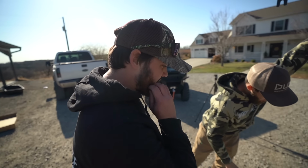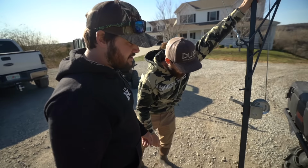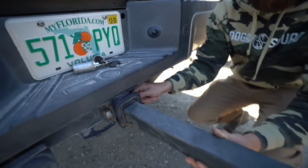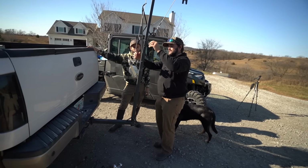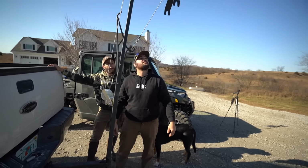All right, let's try to put it in the truck and see what it looks like. All right, Millie, you better watch out before we throw you on this sucker. Come on. All right. Just leave that. I ain't gonna bend. Now try and hang on it. I would say it's not bending as much. It's not bending. This is high enough. Yeah.